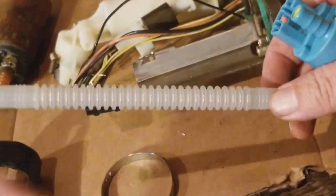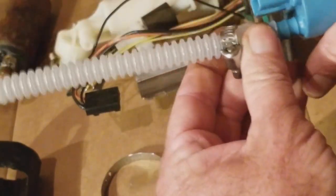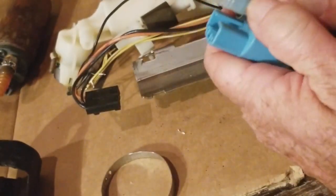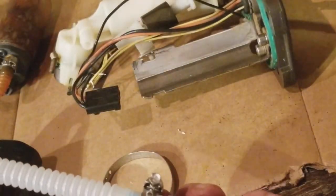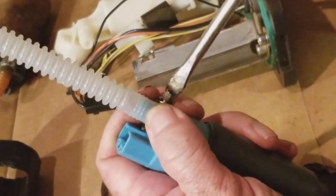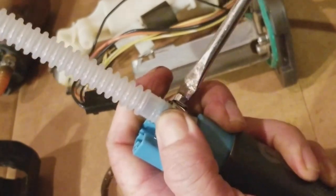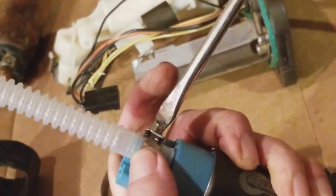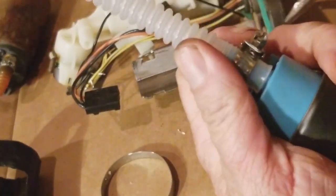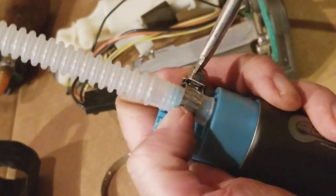So here's my hose. I'm going to go ahead and get my clamps, get those all geared up and ready. So there's one clamp. We're going to put this hose on, make sure it's on nice and firm all the way down as far as I can get it. All right, and then I got a clamp here. Let's go ahead and clamp that baby on. And I got a little screwdriver. So really quick, just tighten that thing up, man, so it's nice and snug and holding that pipe on, because it's going to be shooting fuel. And so there we go, it's on there. And I might bring it down a little bit. I hope you guys are stoked. It's making it simple for you, because it's kind of what I needed, but I figured it out myself.